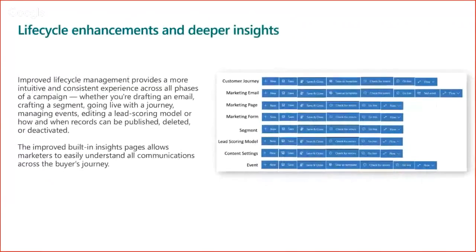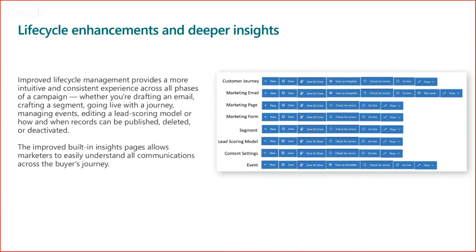Next, we did the lifecycle enhancement and deeper insights. This is another one of those features. We received a lot of feedback where customers said, you know what, I go into a campaign, it has a different life cycle it goes through. Then I go into a segmentation, it goes through a different life cycle in terms of draft, going live, which is always a confusion, but pretty much it means publishing. Or in customer journey, I can do certain live editing, whereas in segments, I can't do live editing, and things around those capabilities.